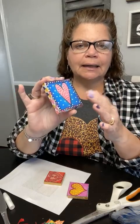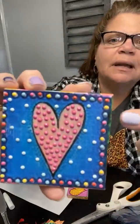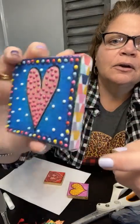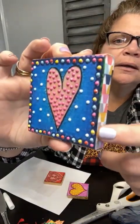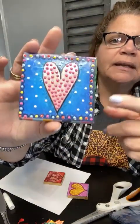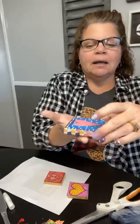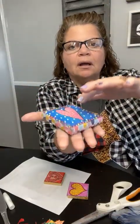Once that coat of glue was on, I let it dry, and I put my diamonds on the front. See them? I tried to match these diamonds around the outside to the colors on the side. So that's where I got my colors from. I just tried to pull in these side colors. Now, I have not sealed this yet. I have not put any Mod Podge or poly or anything on it yet. I want you to see.